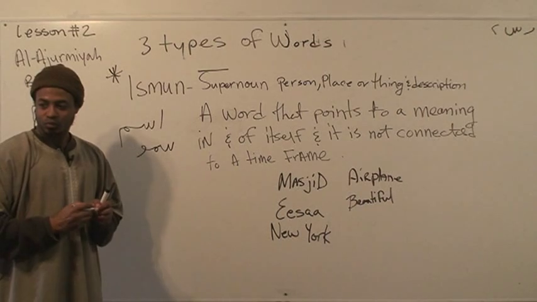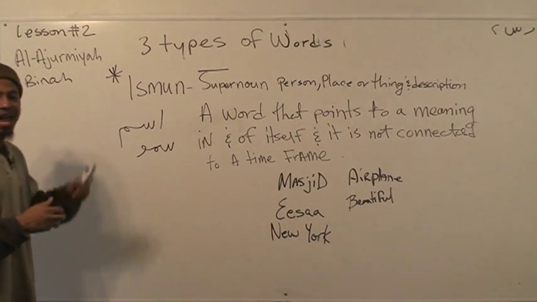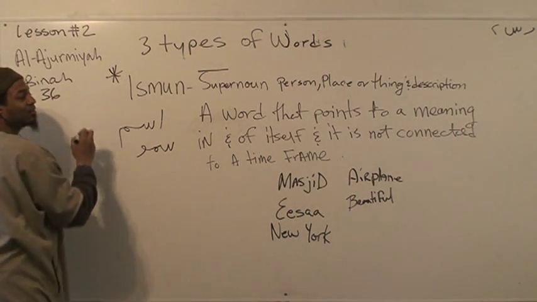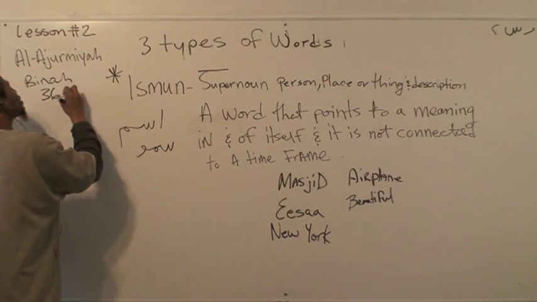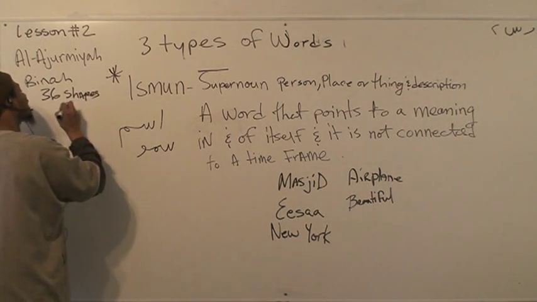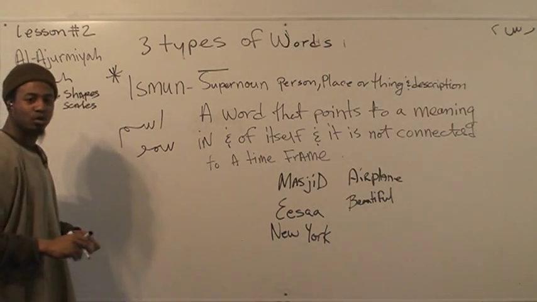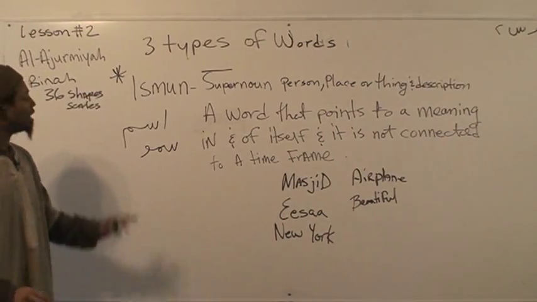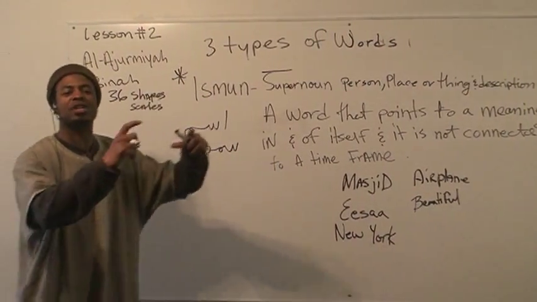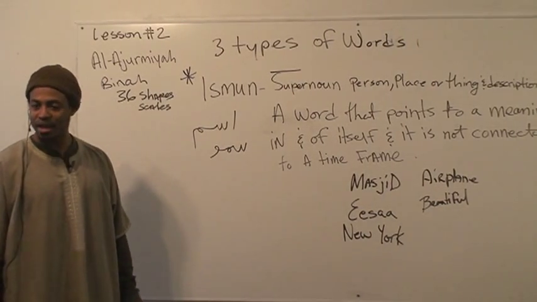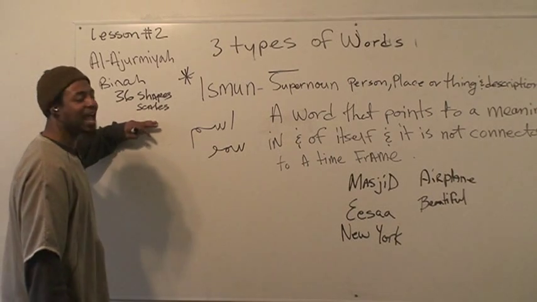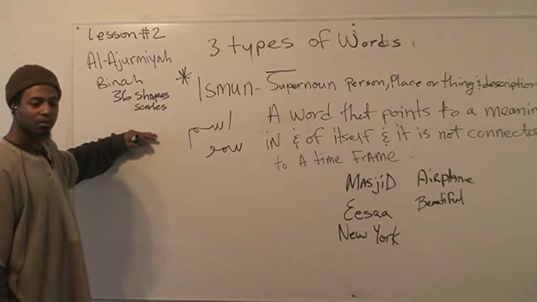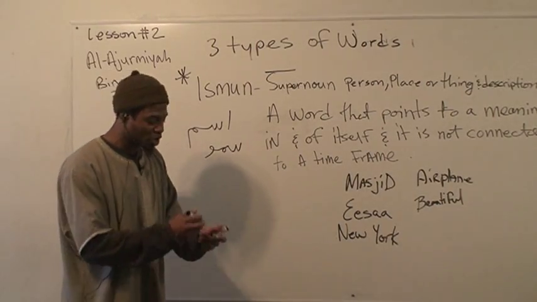Do you understand? So knowing what sarf is, and bina is a classical text that teaches us the 36 shapes of Arabic. We're going to call them shapes, but actually it's called scales. You call them scales, but they're actually shapes of the words. And each one of these scales, the scale in and of itself has a meaning. So we know just from the scale what that word is connoting. And like I said, all this just surrounds the words, but we're going to get to it right now.